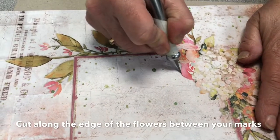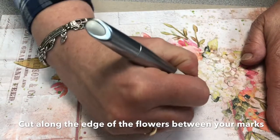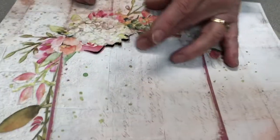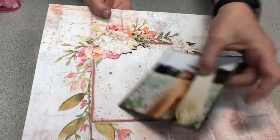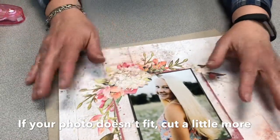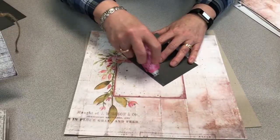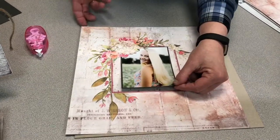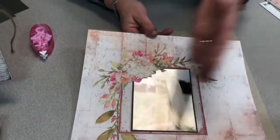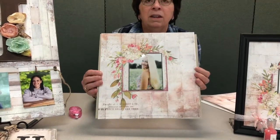This paper has lots of nice little watercolor marks, and looks like little stamped images. It just has lots of details. So I've cut along the flowers so that I now have an opening there. I'm going to slip in my photo after I cut to see if it fits, and I kind of like that, as it's overlapping my photo. I'm going to go ahead and stick this down. Now I am centering my photo in the middle, but you could move it off to one side or the other. Now I've got it looking kind of cool, where it looks like my picture is tucked under the flower.